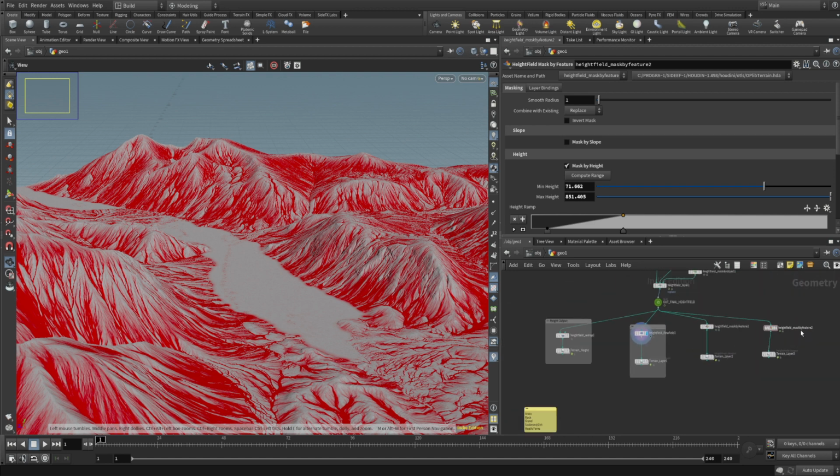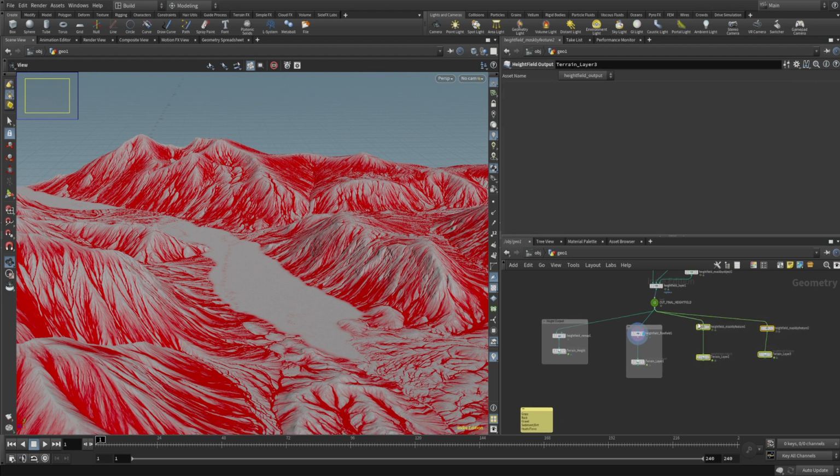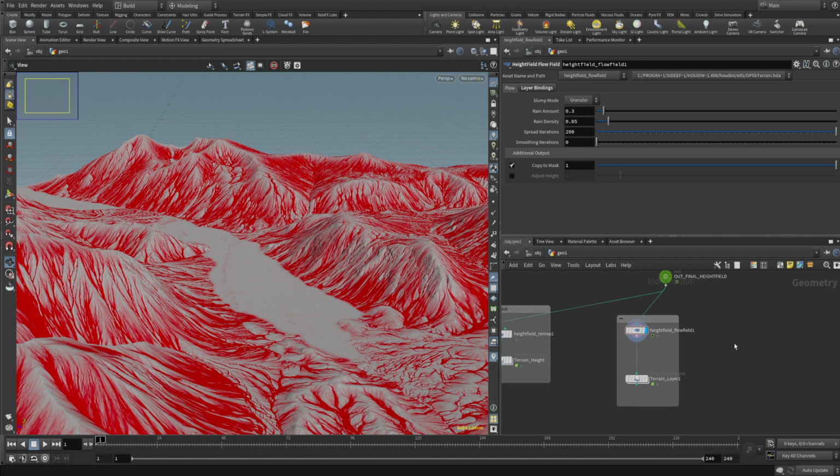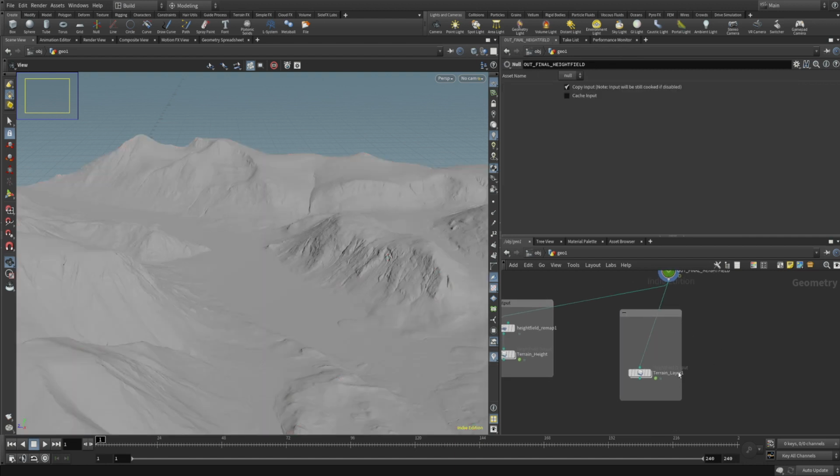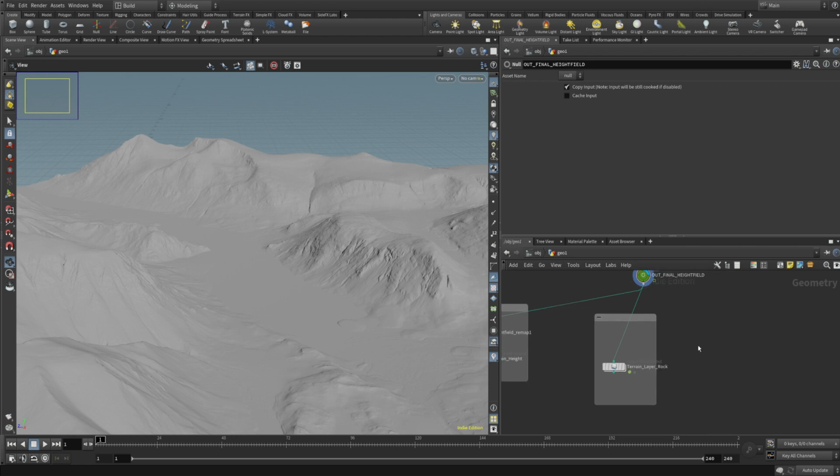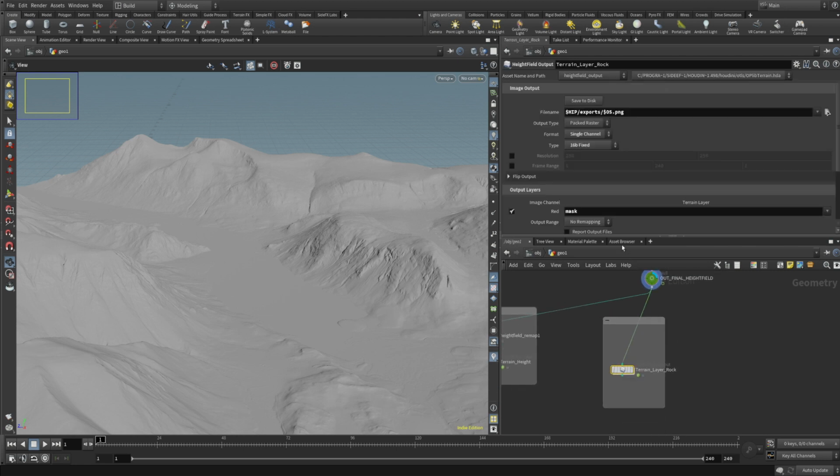I'm going to go ahead and just straight up delete these. I don't want them anymore. They're outdated, old hat. We don't want this flow field. And I'm going to change this to name terrain without capitals, terrain layer rock, like so. Now, let's click on that terrain layer rock, and you'll notice that in the file name path here, it's got $os.png, and that $os there, just a reminder, means it's going to use the name of the node itself when we export the file to disk.